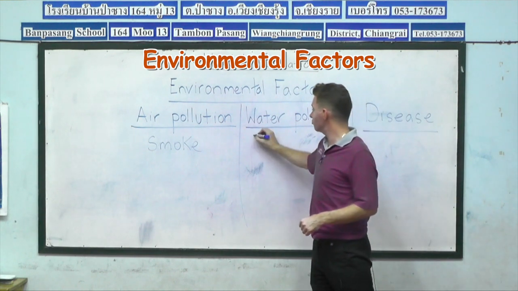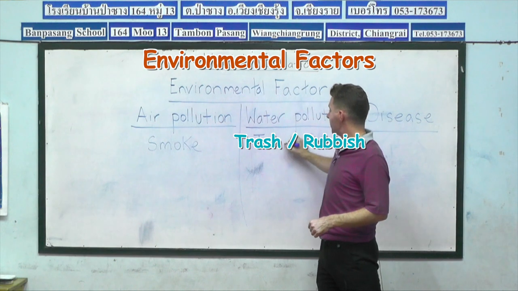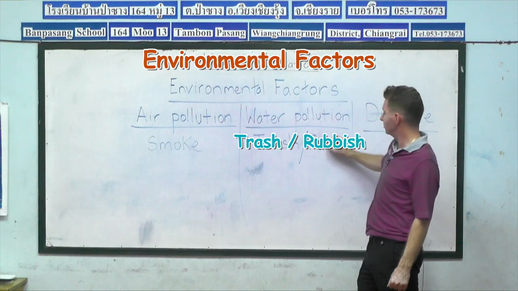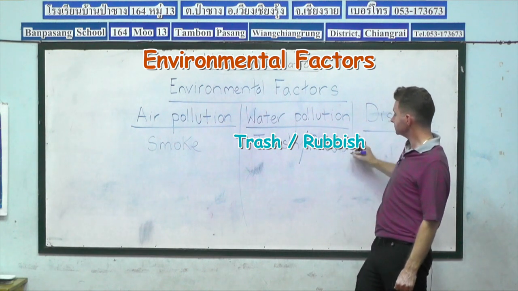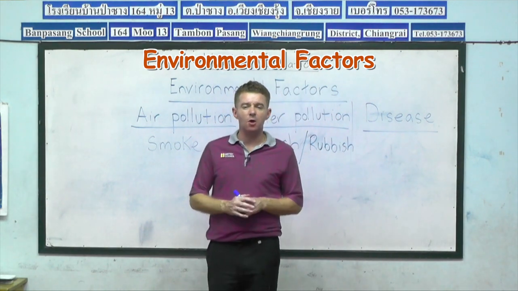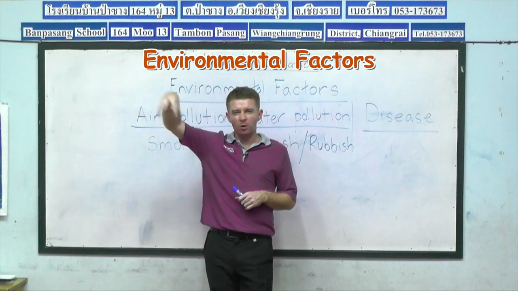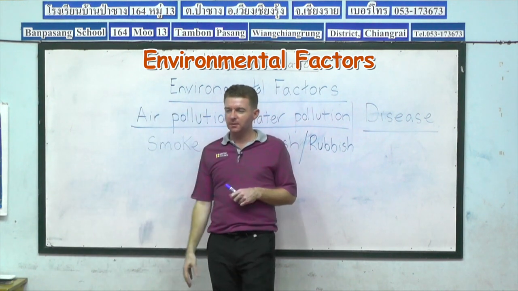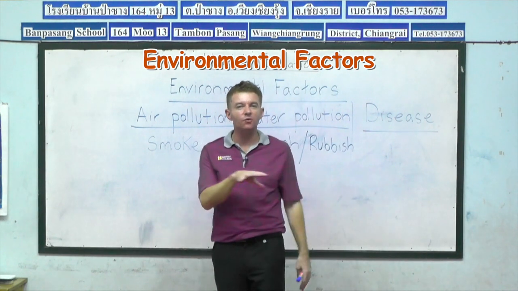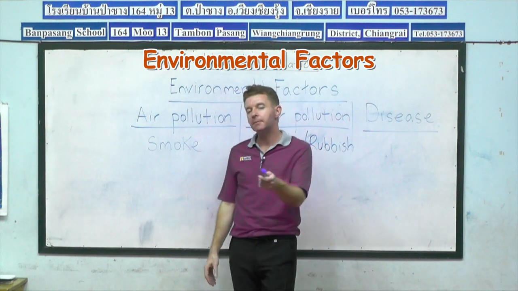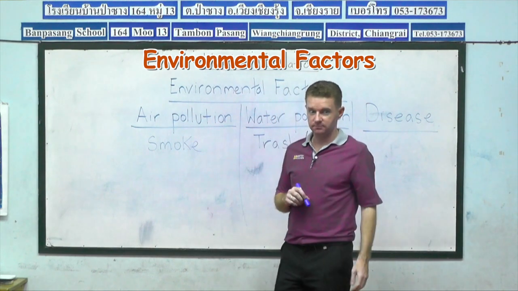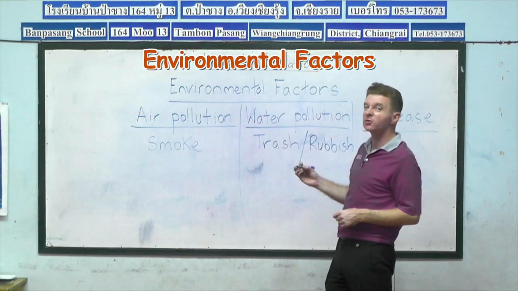So we can write the word trash, T-R-A-S-H. Now trash is another word for rubbish. So let's write that too. But not only trash and rubbish. Remember in the previous lesson, the video, when we saw the picture of all the horrible liquid going into the river. Does anybody remember the brown horrible liquid that was going into the river? That was causing the water to be polluted. Does anybody remember what that was? It's a word called toxic. Yes, they were toxic chemicals.